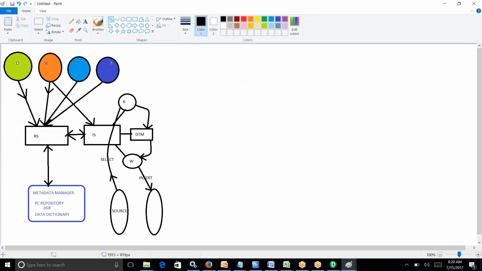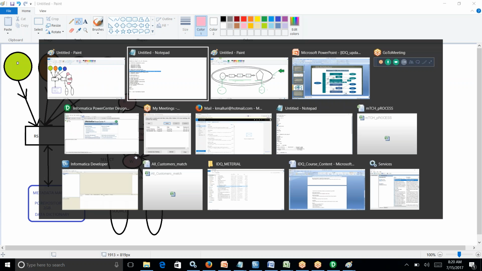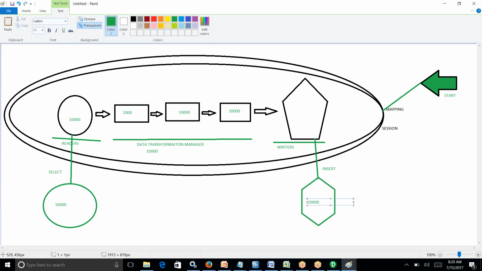We have to understand how the integration service works, how the readers and writers work. Readers always handle the source side, select queries and so on. Writers always handle insert, update, delete or reject queries related to the target side.